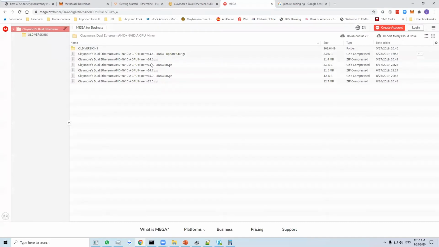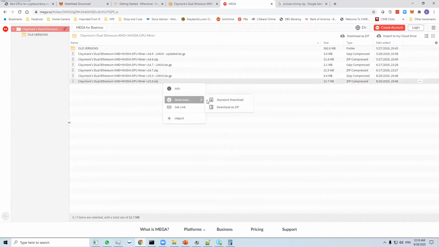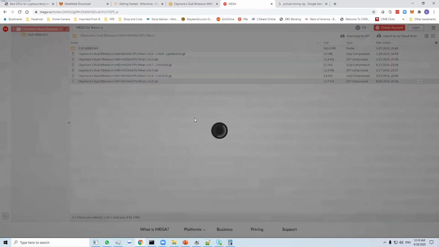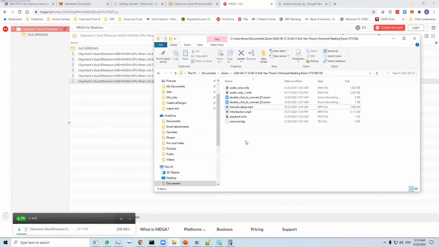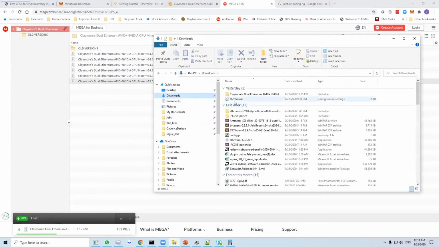And for me, I've downloaded version 15. Usually you take the latest version to download. So download, standard download as a standard file. Once download is completed, you will see it in your downloads folder, right?